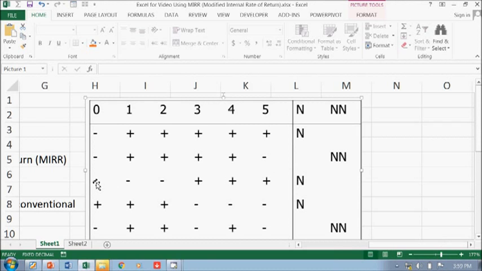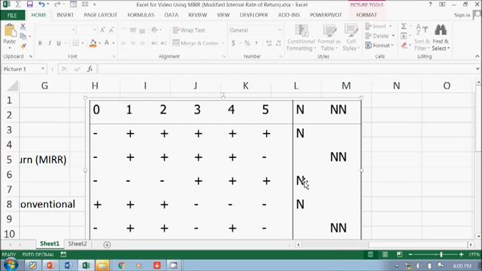In this case, we have minus, minus, minus. This is quite normal also in project finance during the construction. For example, for the first two years you have to keep spending money, and then in the third or fourth or fifth year you get cash inflows. The sign of the cash flow changes only once, from minus to plus, and this happened in the second to third year. So this is called normal.